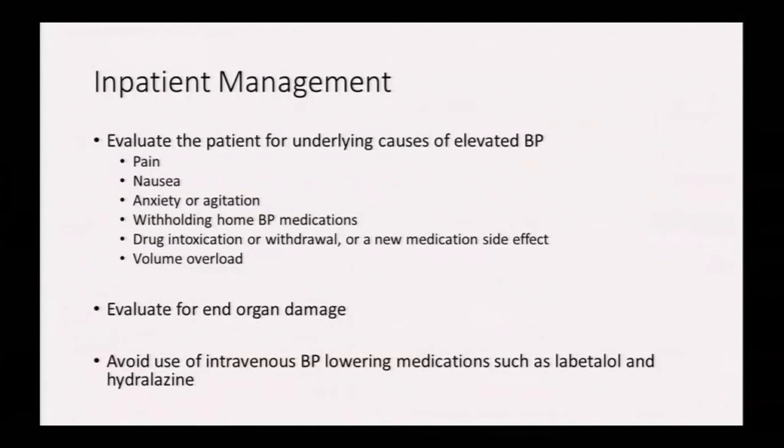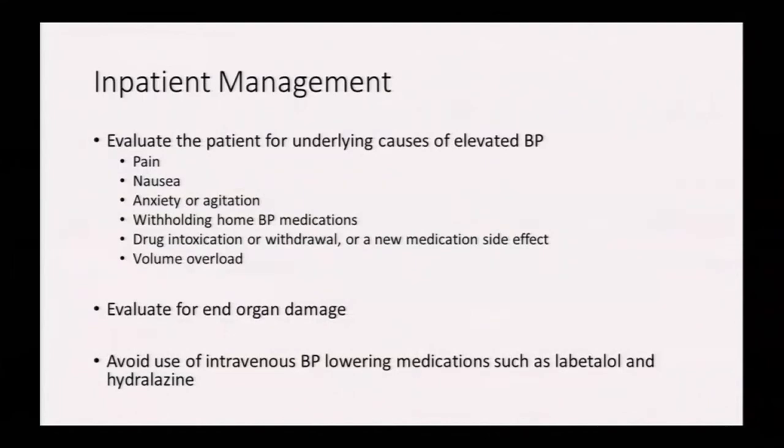Now, how do we manage asymptomatic hypertension in the inpatient setting? The first question and the most important thing to figure out first, is it really asymptomatic? Make sure you go check your patient, make sure you know what's going on, make sure you determine already that this is an asymptomatic hypertension, or asymptomatic elevated blood pressure, before you proceed with managing your patient.